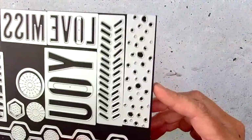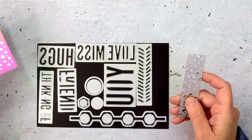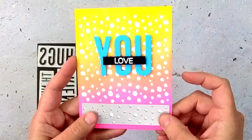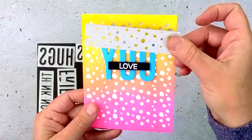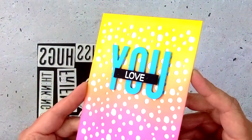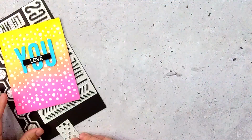Now back to our die set, you can see that there are these 2 plates that have really cool patterns on them. You can use these plates to create confetti, but you can also use them to create really fun die cut backgrounds, as I have here on this card. You can also use this background to create a full front shaker card, which would be so cool.